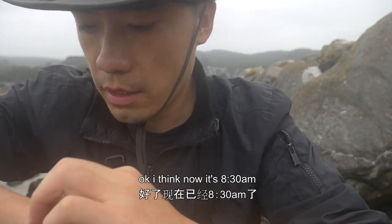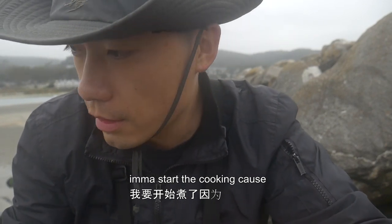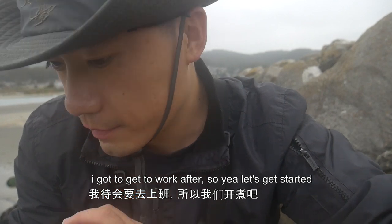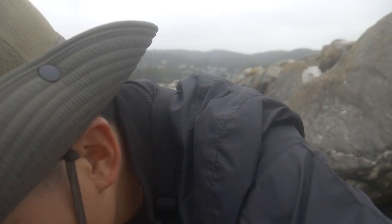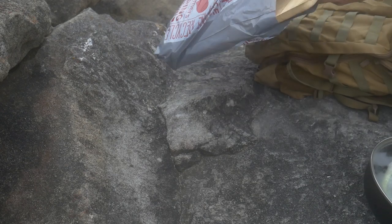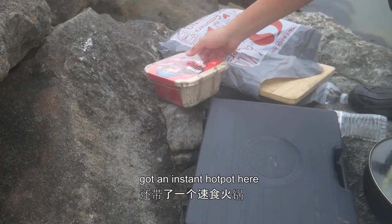Okay, I think it's now 8:30. I'm gonna start the cooking because I gotta get to work after. So, yeah, let's get started. I almost brought the whole kitchen with me. Got an instant hot pot here.